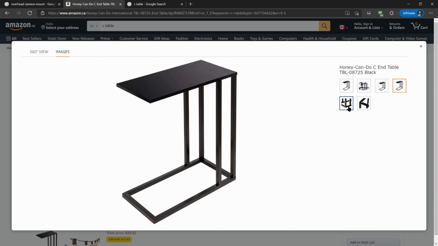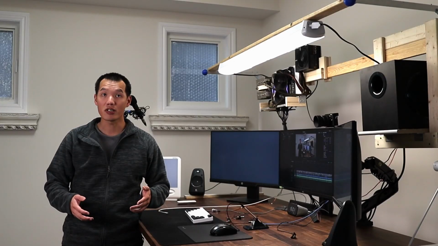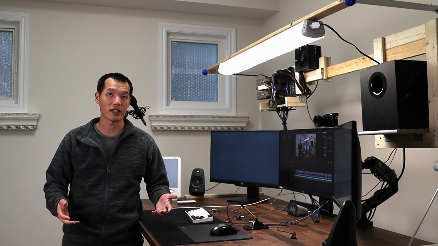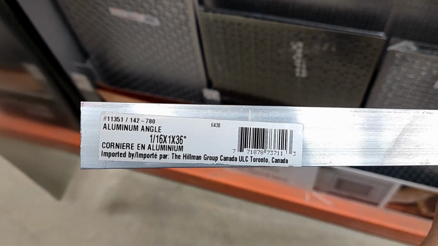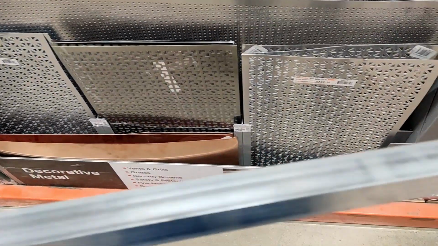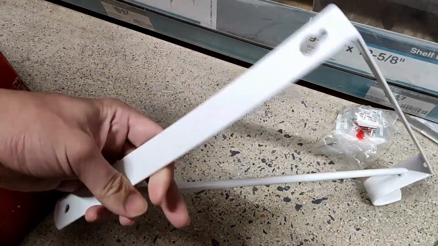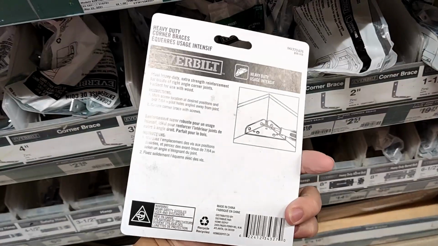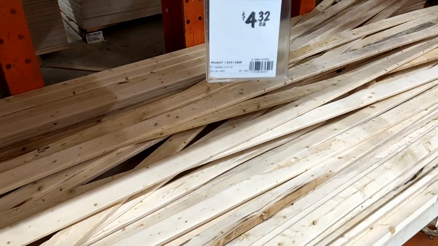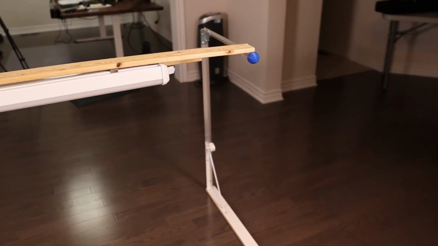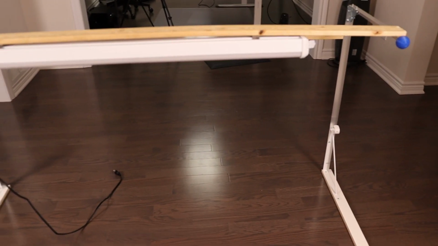The next part is to size out the materials. Metal is strong and expensive, while wood is weak and cheap. To reduce the cost, I selected metal for structural areas like arms and legs, and for the corners, I used bookshelf ends on the bottom, and for the top, I used these corner braces. For everything else, I use wood, because it's 12 feet for 5 bucks. After a bunch of drill work, the stand is complete.